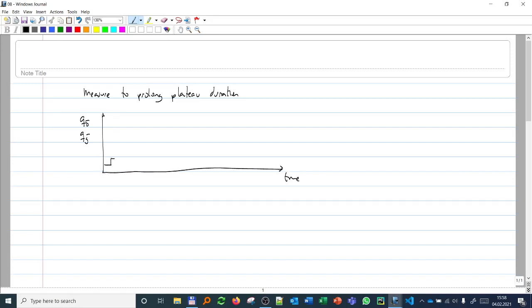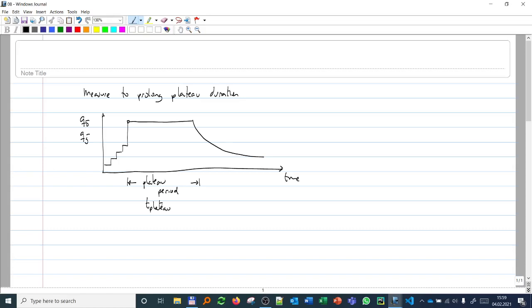Typically I have a build-up period in which wells are drilled and put in production. Then I have a period of constant production that might be relatively short for oil fields, let's say from 1 to 4 years, but relatively long for gas fields, let's say between 10 and 30 years. That depends on the gas contracts I have with customers. At the end of this plateau period, I usually have tail production or decline. So this time, going from here to here, is what we call the plateau period, or plateau duration.